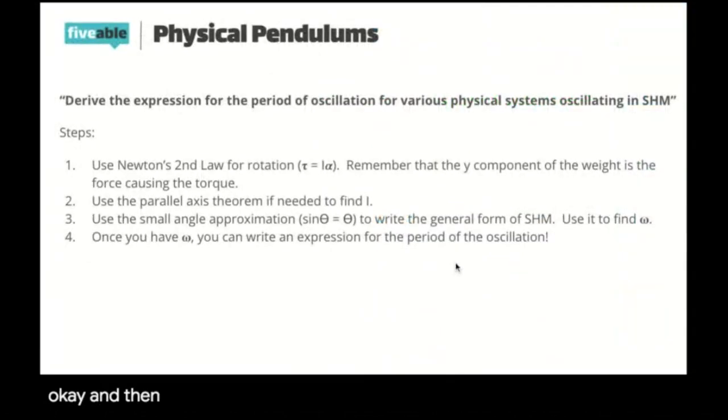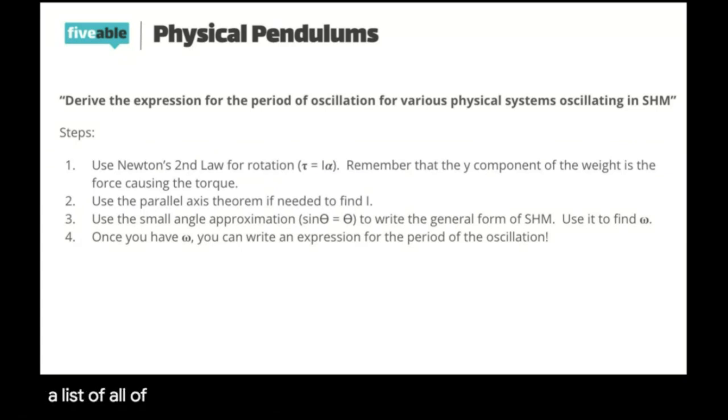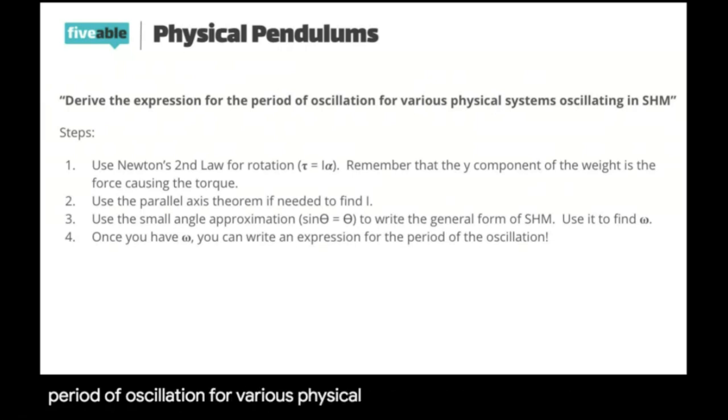Okay, and then in the last 5 minutes, I'm going to do the fastest physical pendulum derivation you've ever seen. There is a standard on the AP Physics C list of all of the objectives that says, derive the expression for the period of oscillation for various physical systems oscillating in simple harmonic motion.